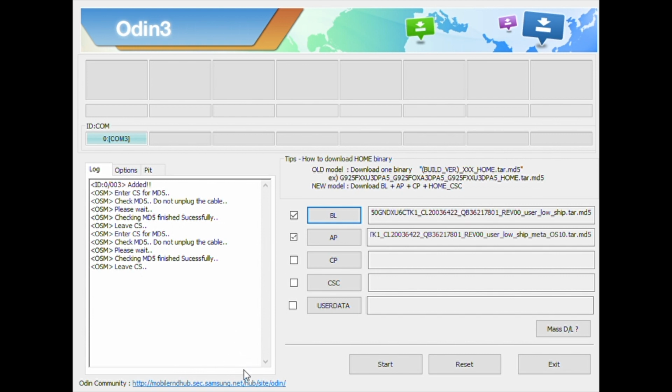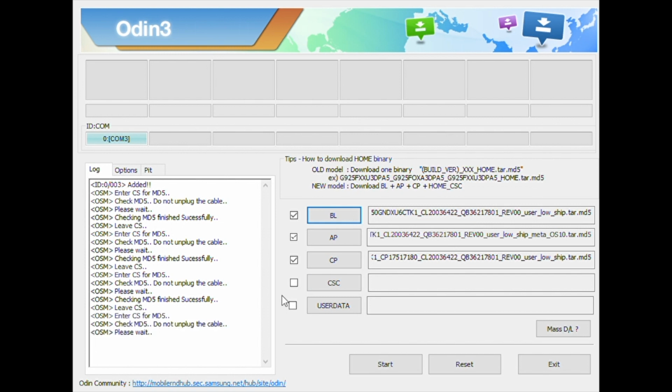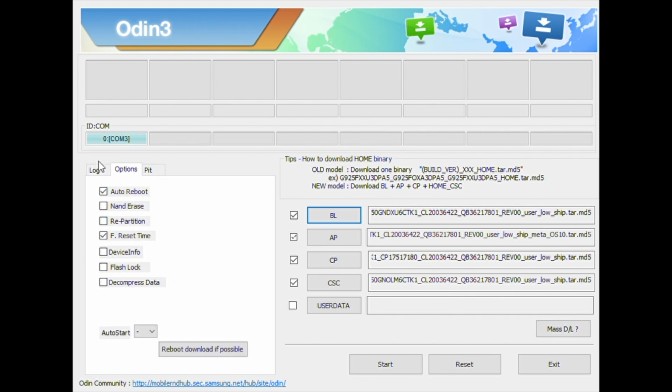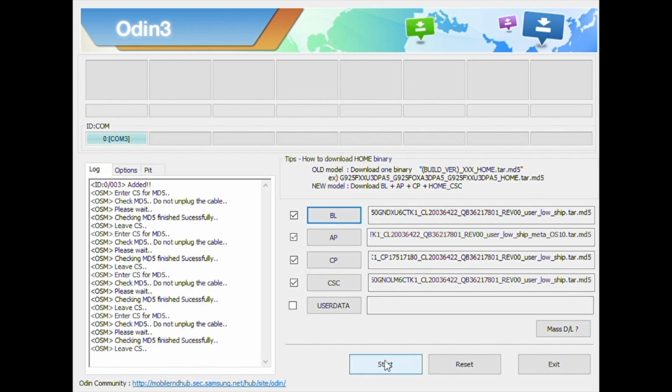So, guys, make sure to remember to download November 2020. It will be uploaded in December because it was made on November 29 and rolled out officially on December 1st. So, guys, just continue adding the files to TWRP. The last file is here. It's just a CSC. Do not touch any of the options, and just click start.